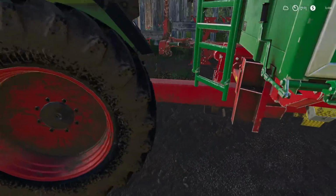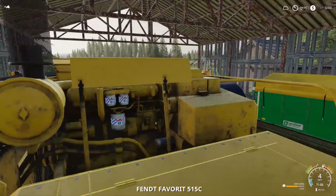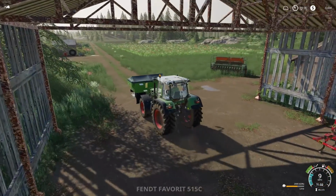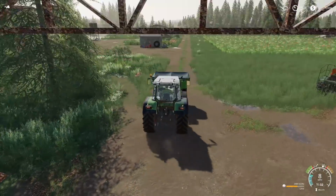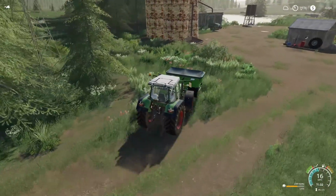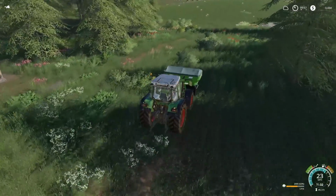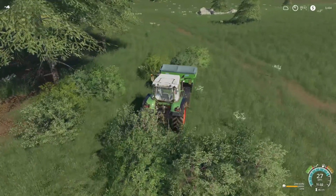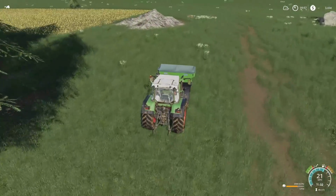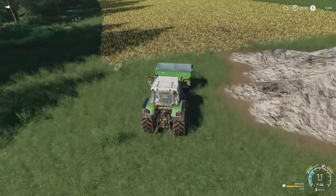Alright, let's go ahead and detach the trailer. Let's see, if I hit the brakes hard. Now the tractor seems to be holding up pretty well. It's not going to tip forward. Of course, I say that now. I want to take care of this field first. I'll put lime down, then we'll seed it, and then we'll work on the field I just created.